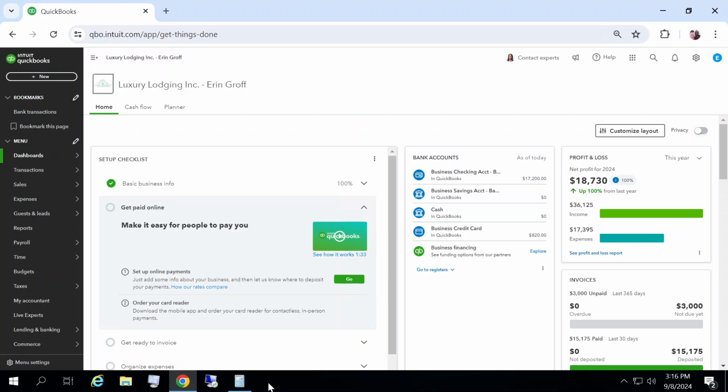For certain accounts, like accounts payable and accounts receivable, we recommend you enter the details of all open invoices as opposed to just entering a balance. This will allow you to have all the details behind the open balances so that you can easily track payments received from customers and payments made to vendors after you start using QuickBooks Online.